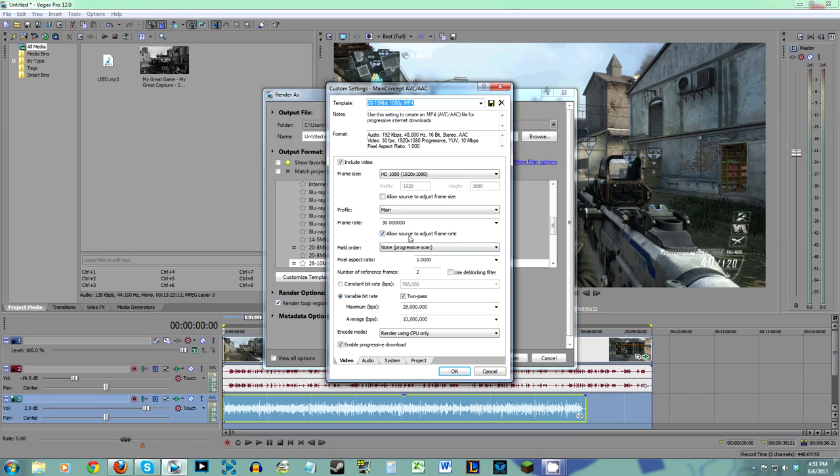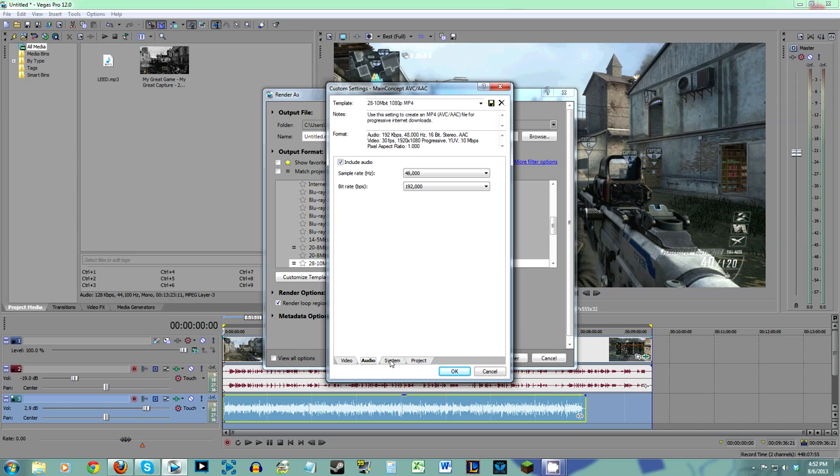And I have a tutorial already built for MP4 here, or render settings. It's 1920 by 1080 baseline main, pixel aspect ratio 1, 30 FPS. This is all the same stuff from the project property, so it's going to match very nicely. You don't want to mismatch there. But the important thing is that you want a variable bitrate MP4. Select variable bitrate and put on 2 pass. I run it on 28 being my maximum, and 28 million and 10 million being my average, and I always render using CPU only. It never crashes, and you can hit OK and apply.